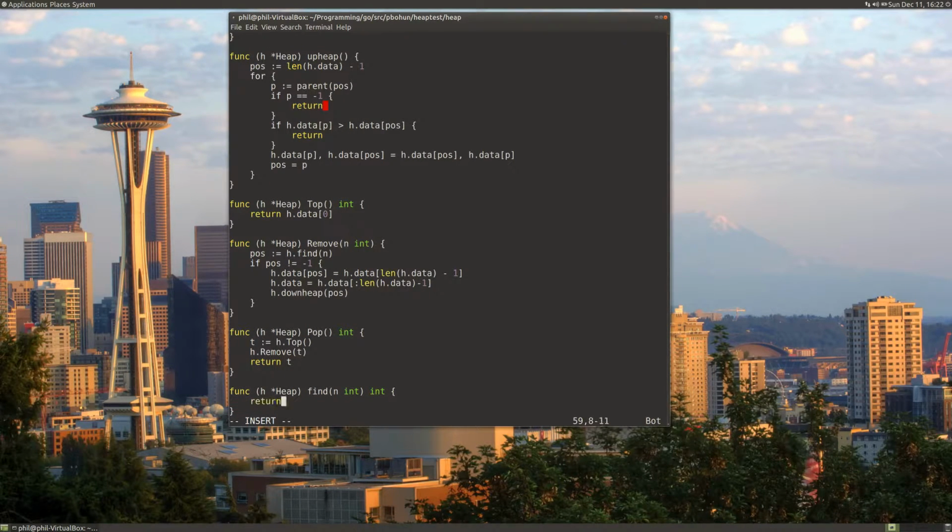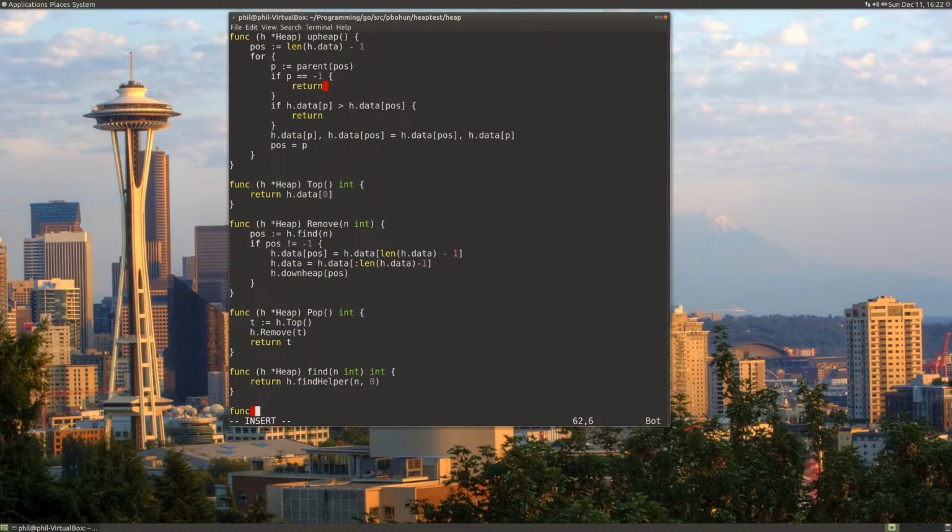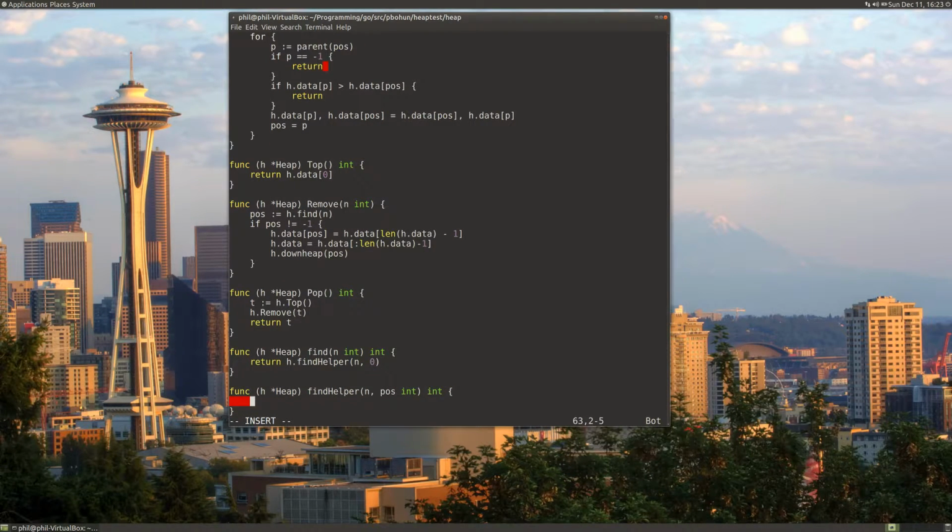What it will do is return, we're actually going to create a recursive solution for this, so we'll create a find helper where we give it the value we're looking for and the index that we're currently at. Okay, so let's go ahead and create that helper, heap findHelper, and we'll give it a value we're looking for, and position. They're both integers, and we'll be returning an integer position.